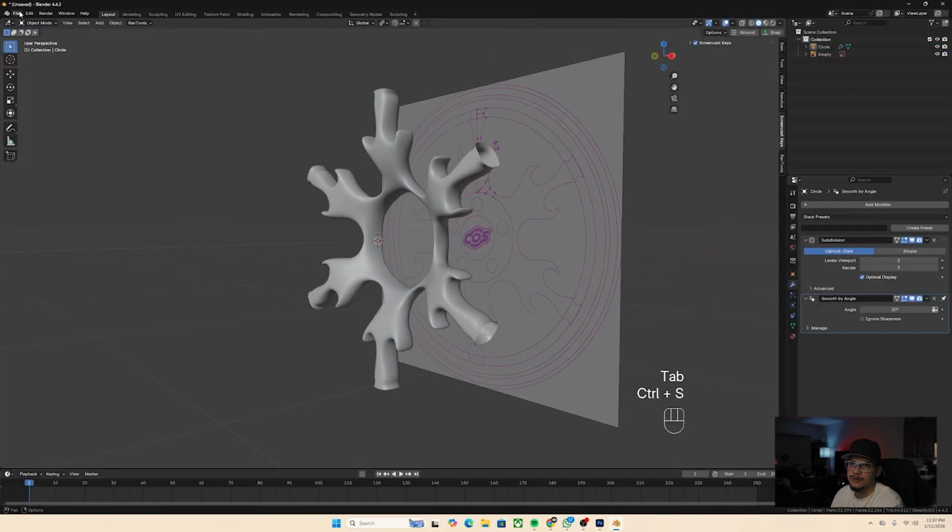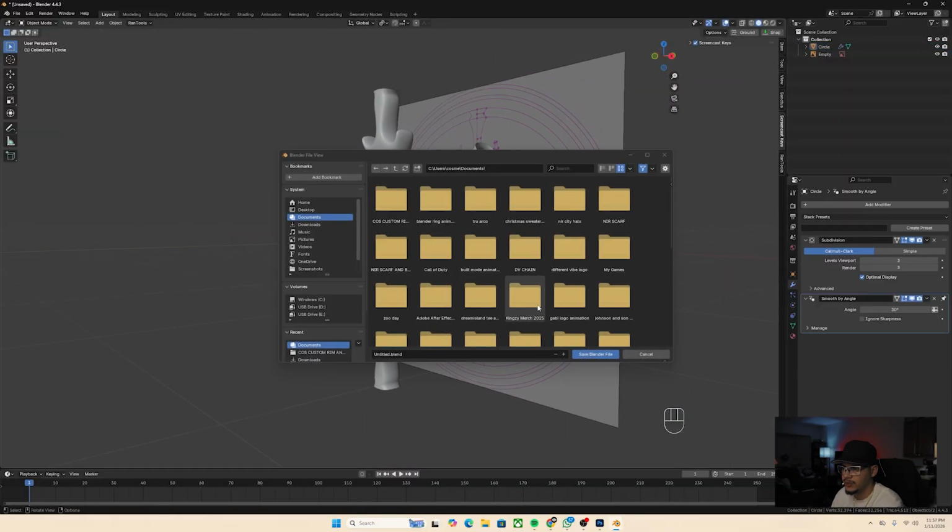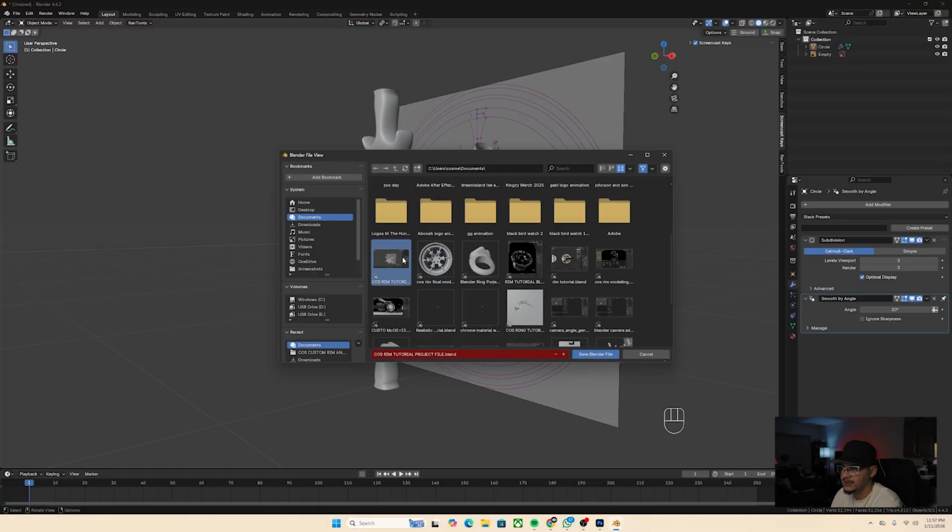All right, so at this point, really quickly, what I like to do is I like to save your project file. I've already saved this many times, guys. You have no idea how many times I've done this tutorial. I've probably done it like 5 times, and every time I do it, I find something new that I could do and add to it.